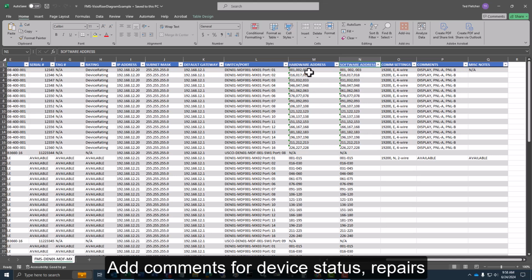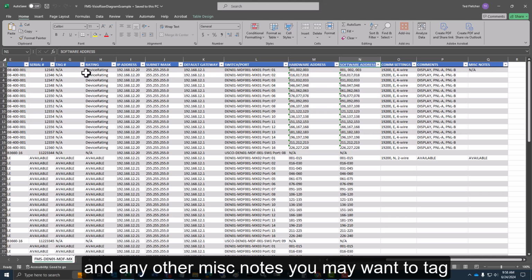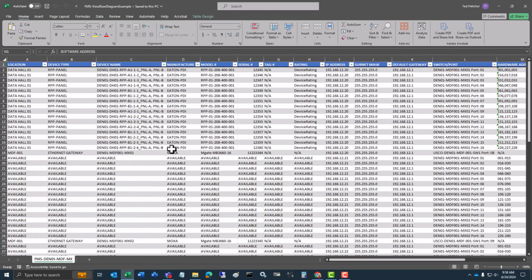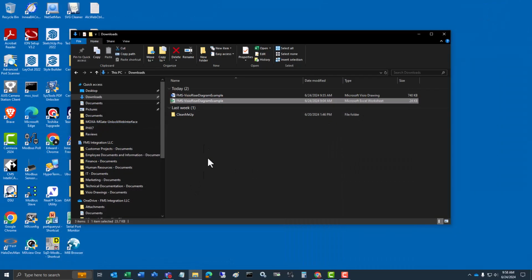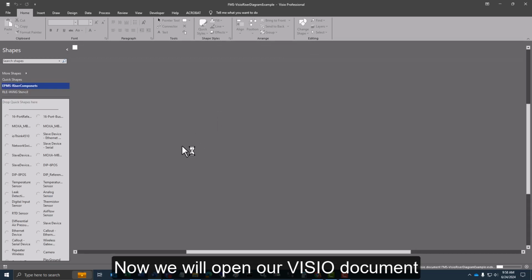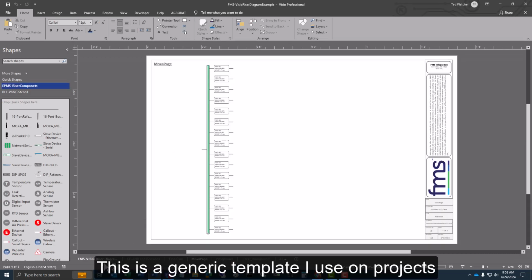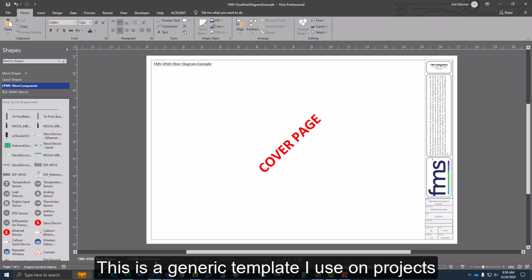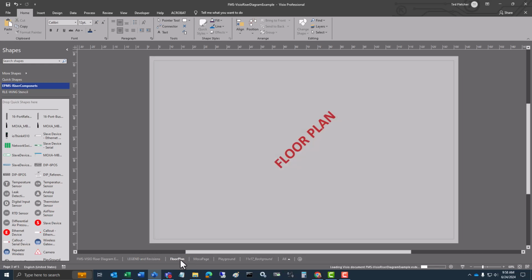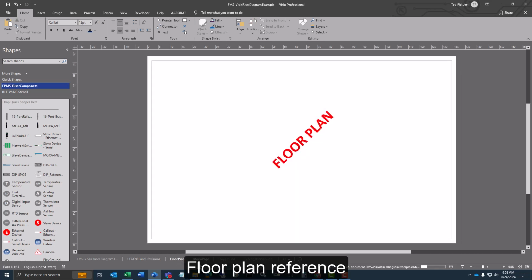So I've found over the years that having these columns set up this way gives a good level of information that we're then able to bind to shapes within Visio. So going over to Visio, if I was to minimize this and open up this diagram, this is a template that I came up with for different applications, where you create a cover page for it. You have different acronyms and symbols that are used throughout the doc, showing the floor plan of this document.